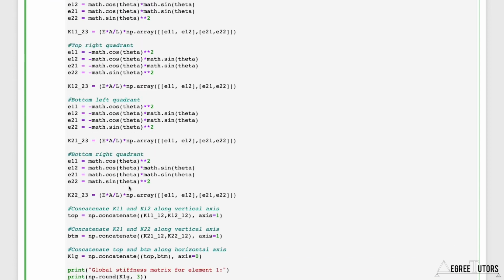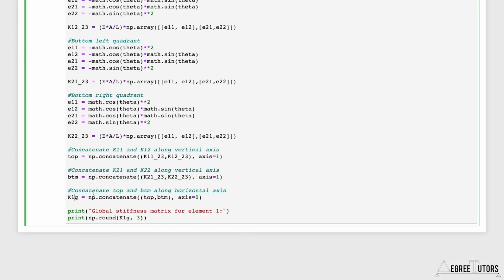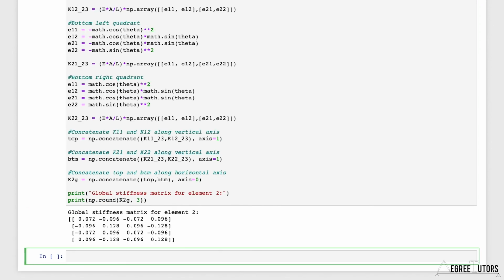Okay, that means I need to change these down here also. Right, what else do I need to change? That needs to be K2, and we'll print out K2, and let me see, I change that to 2. Okay, let's run this thing. And that's exactly what I expect. So you can refer back to our slides in the last lecture, and you'll see that was the stiffness matrix we got for element 2.